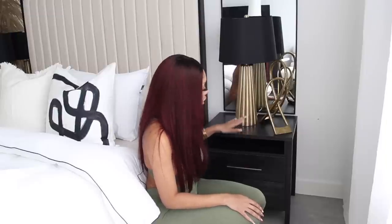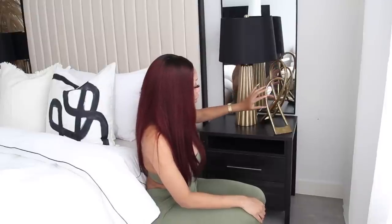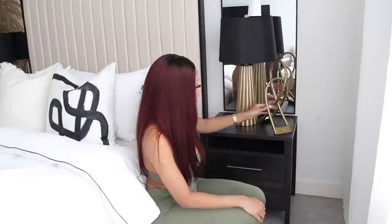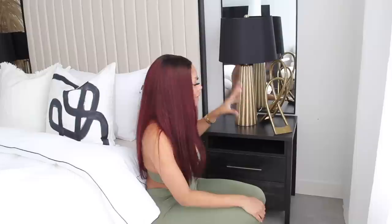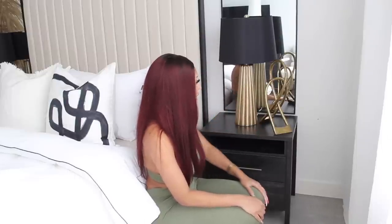This comes in a set of two nightstands, and it was about $250, I believe. So you get the look for less. I love that. This little piece here, I got from At Home. This is just an accented gold knickknack that I wanted to add to the nightstand, and it was $19.99.